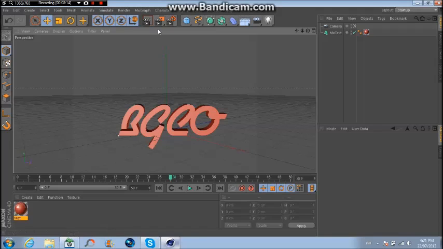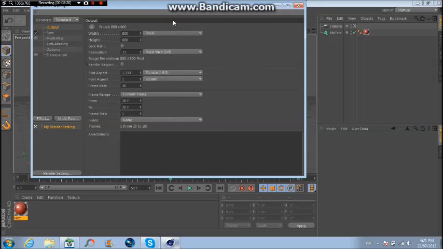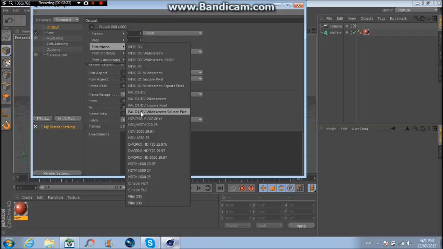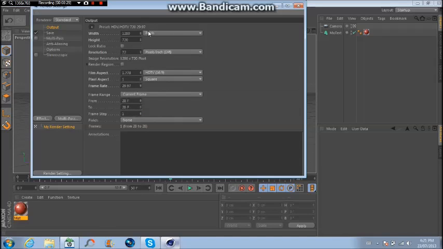Okay, and then I'm not going to show you this one yet. I'm going to show you this third option, Edit Render Settings. If you're uploading to YouTube, you're going to want to go to HDV, HDTV 720, 29.97. 29.97 is the amount of frames per second that it's going to be doing when it renders.